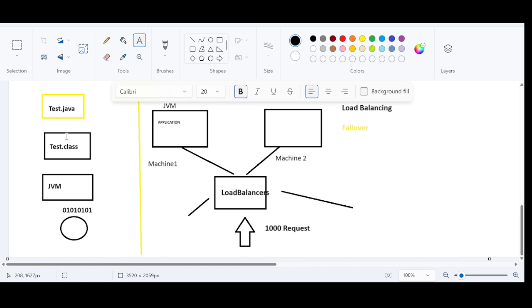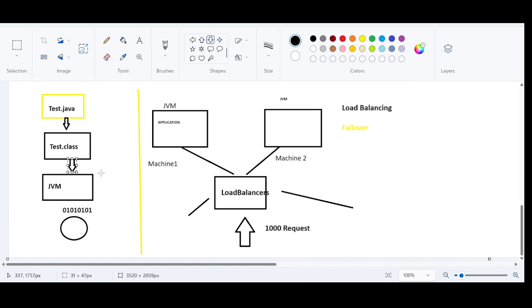All the errors are eliminated in the compilation, and the JVM will make sure to convert the .class file to machine code. This machine code is translated internally and the code is executed. That's why it is called a compiled and interpreted programming language.